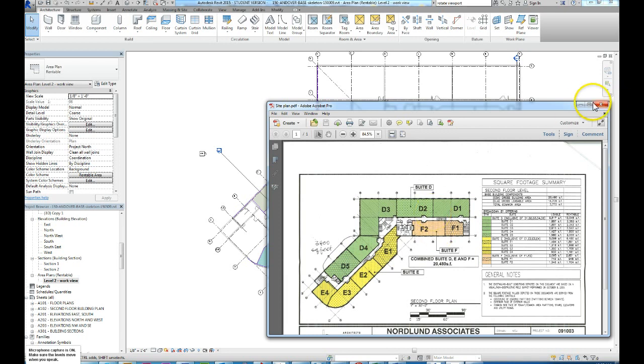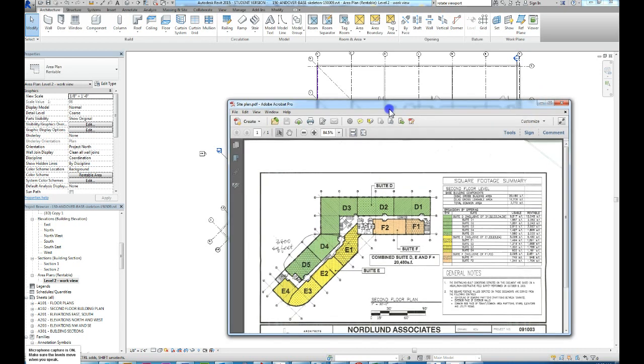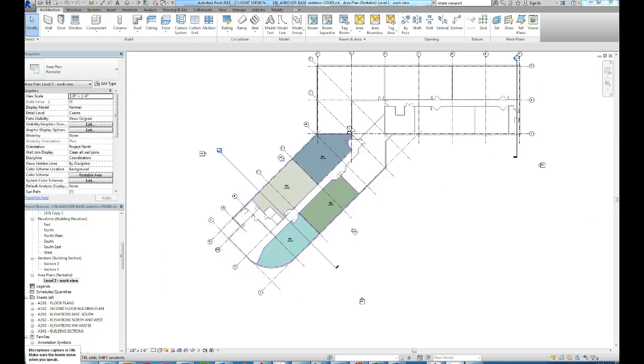Okay, so I'm going to just minimize this, have a picture of it in your head so that we know which suites we're going to make rooms for.